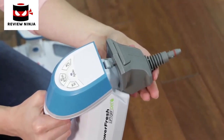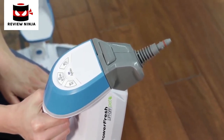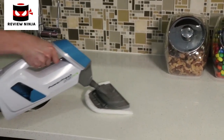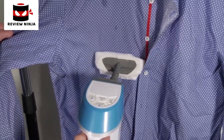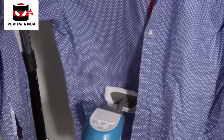The tool connector, included with your Bissell PowerFresh Liftoff Pet Steam Mop, allows you to connect different tools with your unit. Use the window squeegee to clean and clear windows in your home. Utilize the flat surface tool for cleaning countertops and other above-the-floor cleaning. Use the fabric tool to refresh and release wrinkles from your curtains, upholstery, and other delicate fabrics.